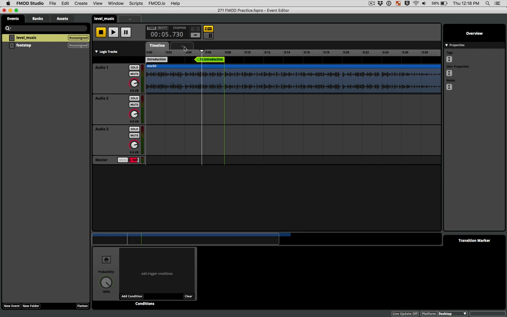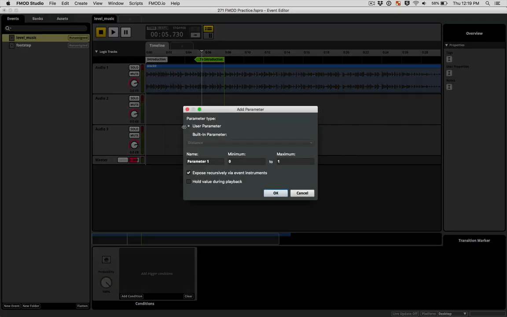Next to the timeline, you'll see a plus button, and the plus button allows us to add a game parameter. Game parameters can be anything from distance to enemies, number of enemies, the percentage of a puzzle being completed. We can add a new parameter here, and the parameter will be called stage, like stage 1, stage 2, stage 3.